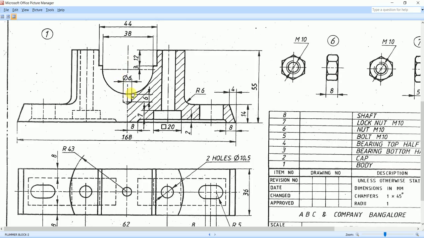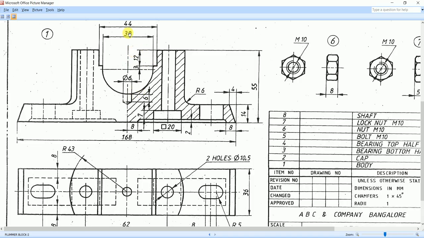This base of the curved surface itself is at a distance of 19 plus 3 plus 12, that is 34 mm from the top face. And from that 34 mm, we need to move further 6 mm downwards. So the total will become 34 plus 6, it will become 40.